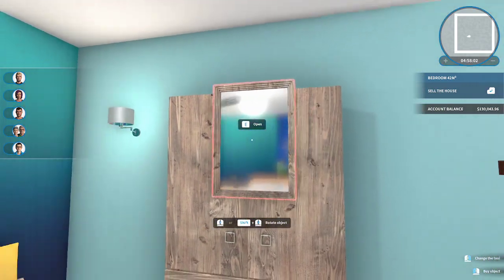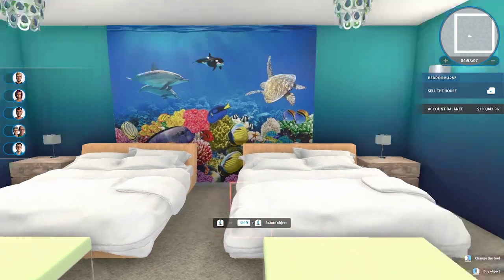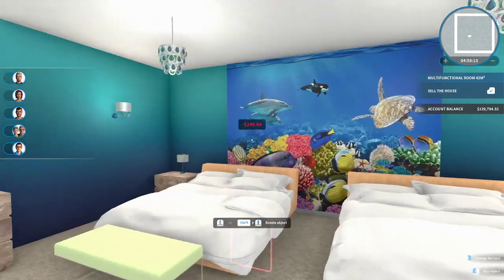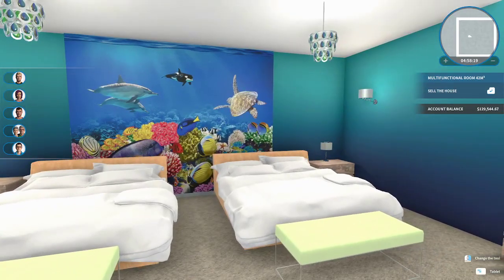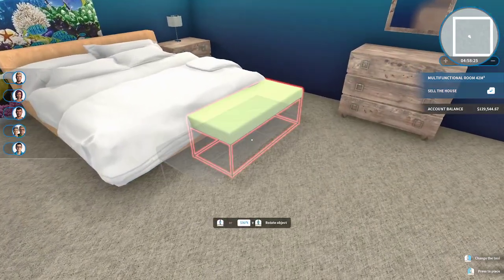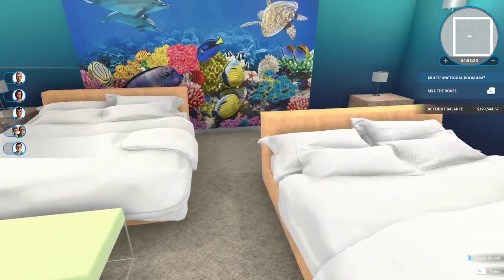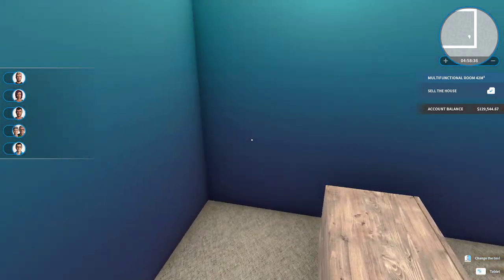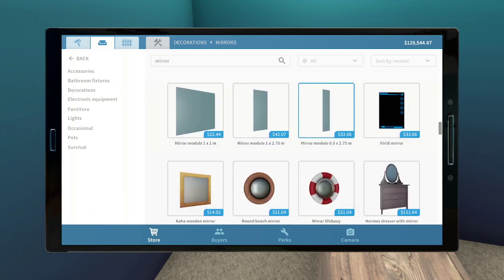I have an idea, though. I'm having an idea. Okay, so for now, I'm going to put those here. Okay, I think this is a good idea. I'm going to have to move a few things. So I'll just try it on this side. Oh, I hate how that happens. That is so annoying, and it makes no sense.